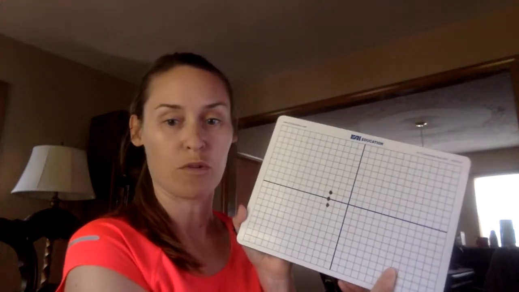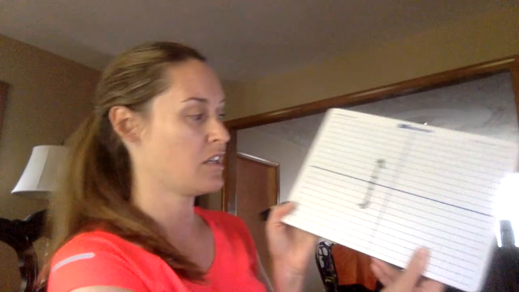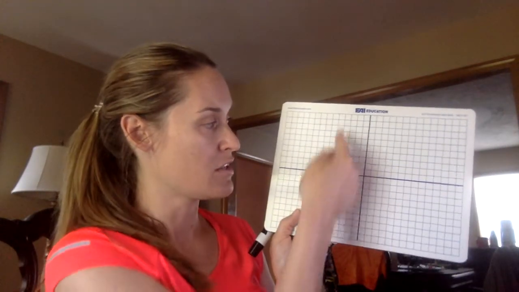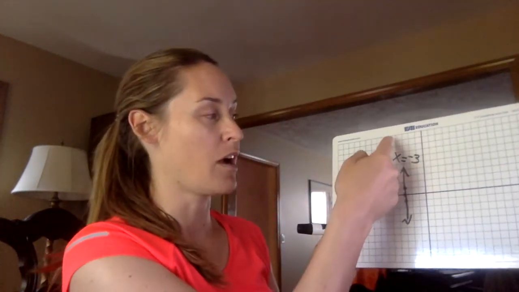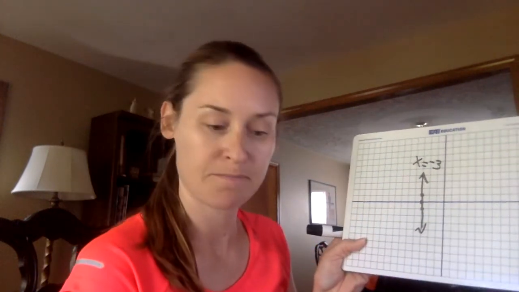Now, you might be saying, what if I didn't pick the same numbers as you? That's okay, because your line is still going to be vertical, and it's still going to be at negative 3, and it's just going to go up and down. It's going to be a vertical line that represents x equals negative 3. So even if you picked points that were higher up on the y-axis or lower, it's okay. It's still going to make a vertical line. All right, I'm going to leave that one on there just to show contrast between our horizontal and vertical lines.